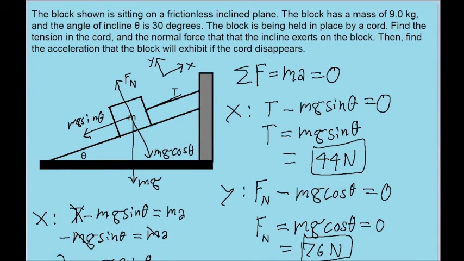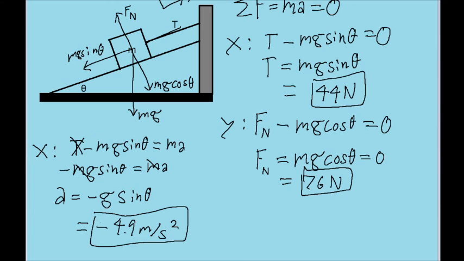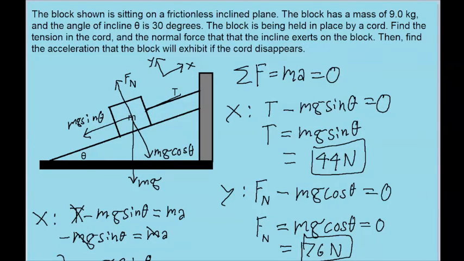But the negative sign is still relevant, because it tells us that our answer makes sense. If the cord's not there, the block will slide down the slope, towards the left here. Which means that it'll be moving in the negative direction of the axis. So the fact that the negative sign is there makes sense, because it tells us that the block is sliding down the wedge. So our answers make sense, and we have answered the problem.